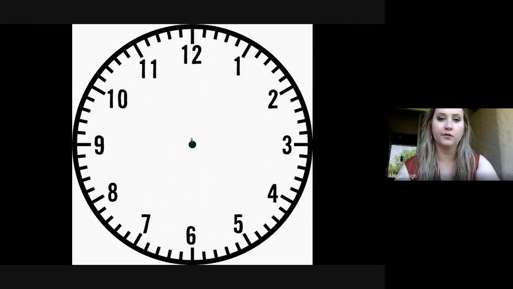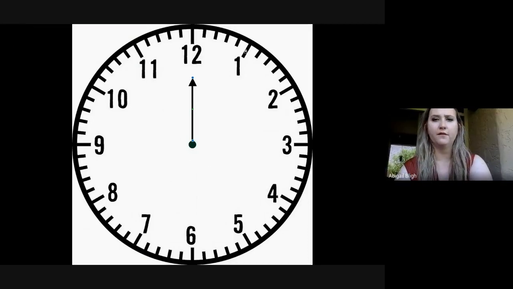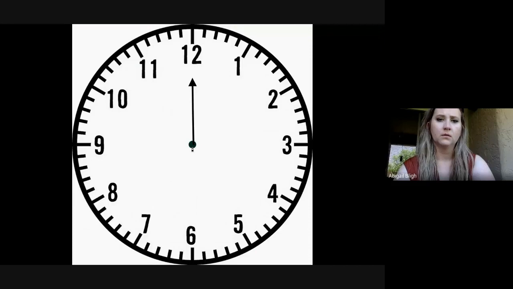So my time was 12:35, so I'm going to start with my hour hand. I know that my hour hand is a little bit shorter, so I made it into a nice arrow for me. 35 minutes. So I'm going to count 5, 10, 15, 20, 25, 30, 35. Oh, this is 35. Okay, so then I'm going to draw my second line because it's 12:35. I'm going to draw my second line here, and it's going to be a little bit longer because it's the minute hand.